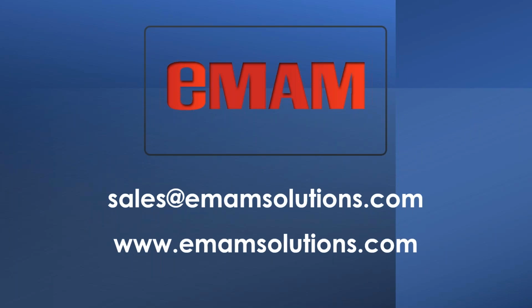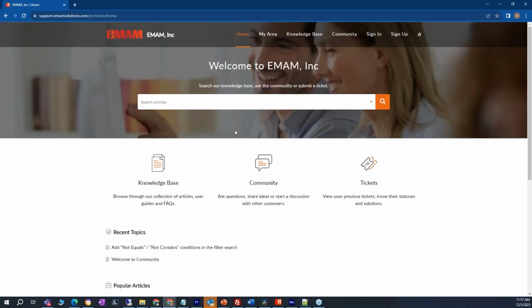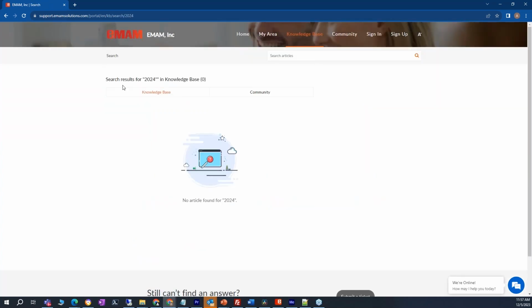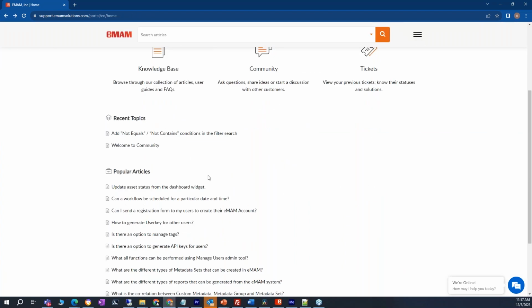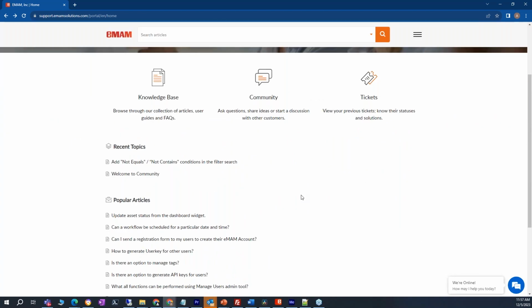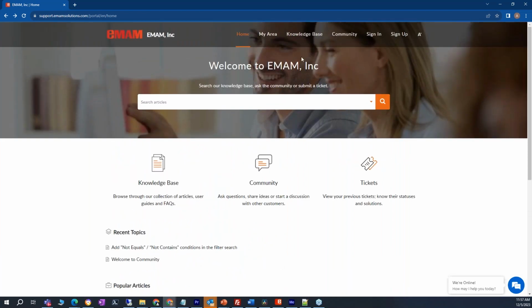And one more thing to quickly show is if you have any questions, you can also type them here in our support portal. So if you simply type for 2024, you can create a cloud options, all those things are here. And also there is a live chat option available here, so any questions related to Premiere, you can also come directly to our support portal and type it there too.